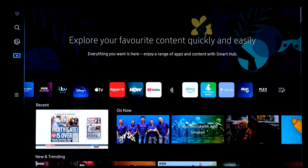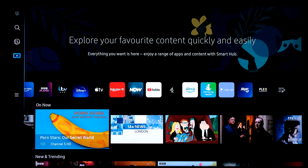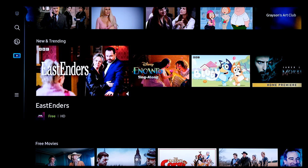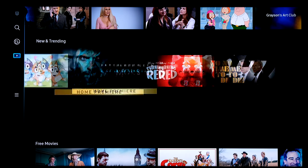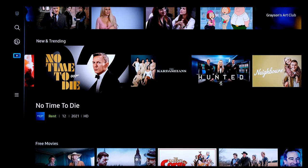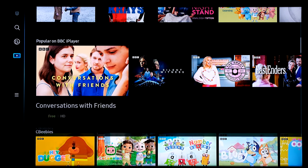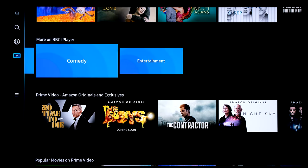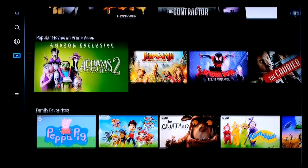Okay, then dropping down from there, you can see our recent thing, which was the live TV. Quick summary of what's on now, maybe on other channels and on smart and so on. Below that, new and trending. So we've got different sources there, BBC, Disney and whatever. So that's what's trending from those sources. Free movies, Samsung TV Plus, popular on iPlayer, and CBeebies iPlayer again. And quickly, more there on iPlayer, Prime, and other sort of things to get your attention.